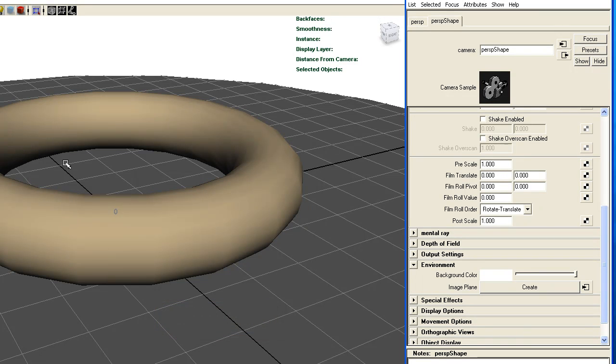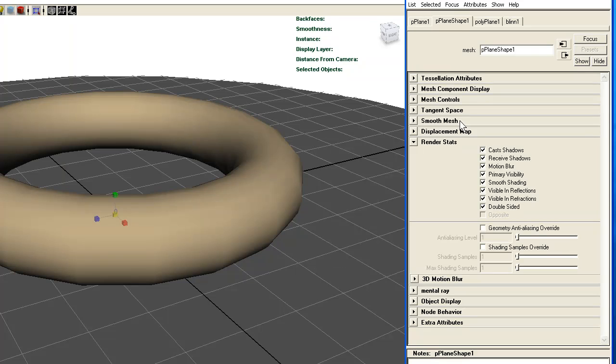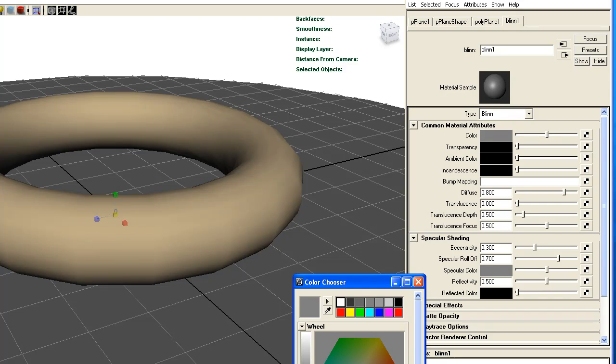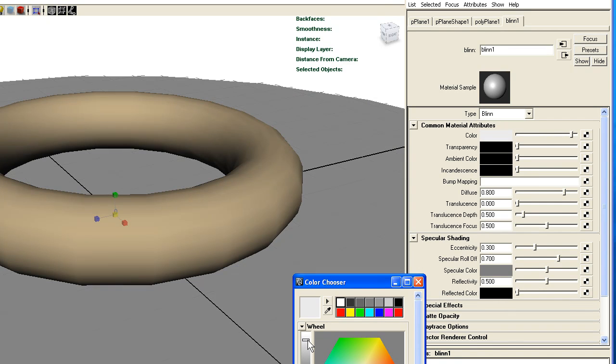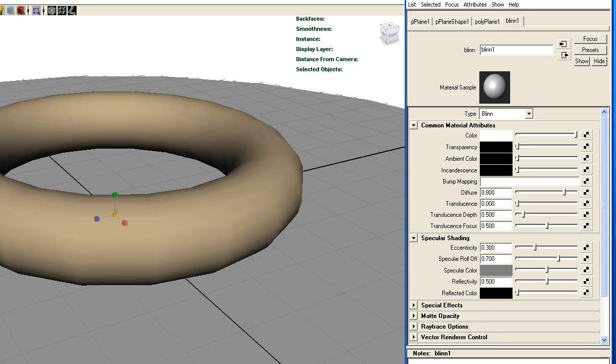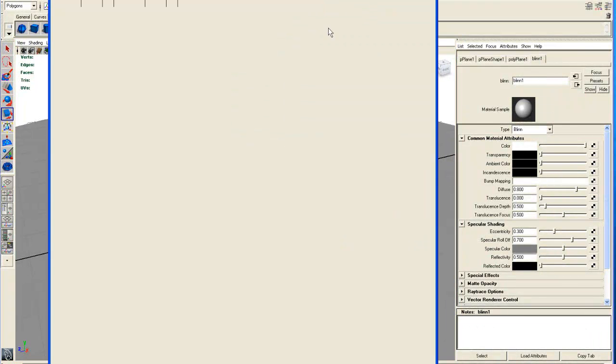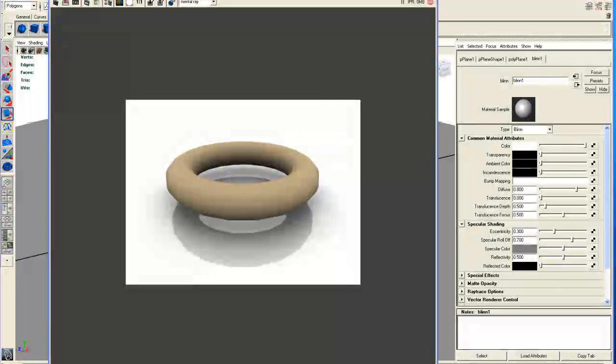And let's also take our base here, polyplane base, and go into that blend node. Let's change that color to white also. See how this works. Okay, so make that white. So we've got a nice bright white environment, and now let's render this. Beautiful. That's doing exactly what it's supposed to. We've got this nice soft cast shadow that we see here, and we've got our reflections on the base.